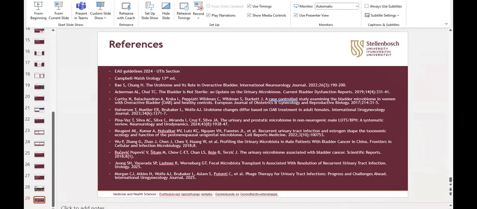Maybe while I think of something to ask, most practices still use gentamicin if you're going to do a procedure, even if a patient has a negative culture pre-op. If you're going to do an invasive procedure involving the urinary tract, you normally cover with an aminoglycoside because of the gram negatives and gram positives. Do you think that should still be standard practice? You do mention, obviously, we don't want to eradicate, but we know it's not as simple as everyone having an E. coli. We move towards Augmentin now just because it's a broader cover. But what are your thoughts on that?